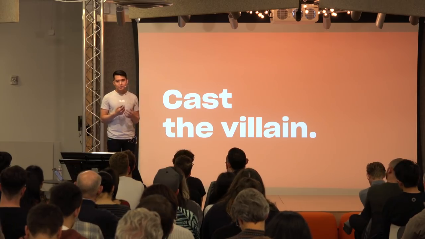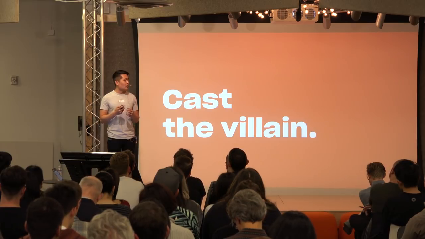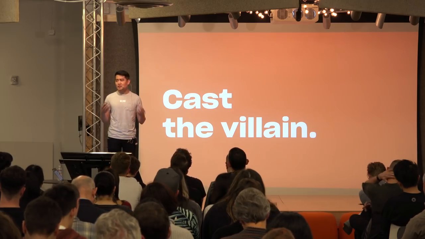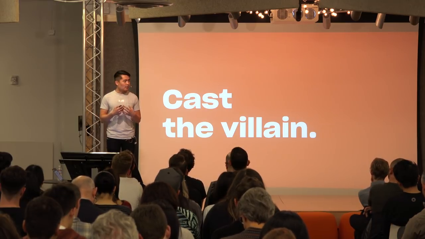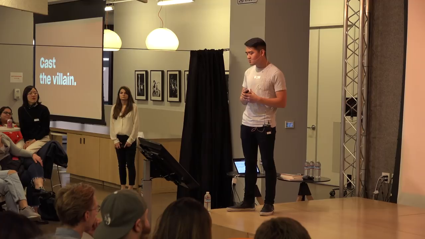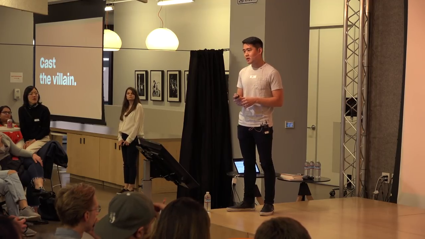In the case of design systems, thankfully the villains that stand in the way — which are solved by design systems — are fairly well understood. The villains, the way I put them, are inefficiency, insecurity, and inconsistency. You can probably throw maintainability in there as well — I kind of make that part of inefficiency. We made sure that our leads and leadership generally understood that these villains existed at our company, and we tried to make the evils of these villains very evident by writing a problem statement for them — we called them P1s at Dropbox.